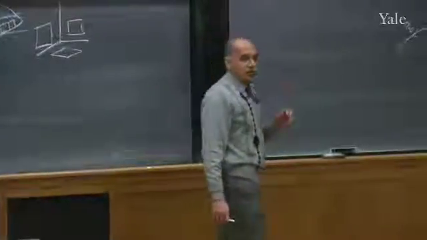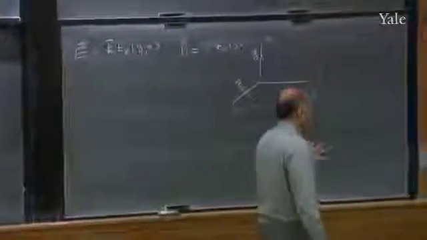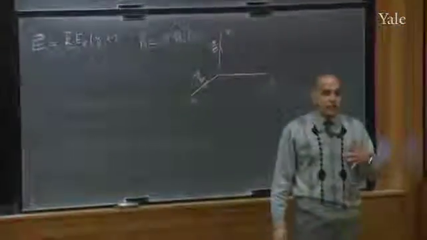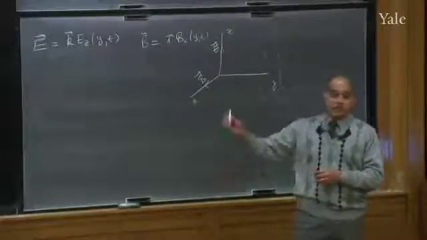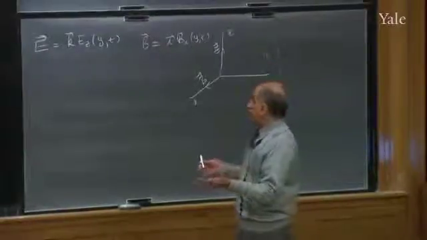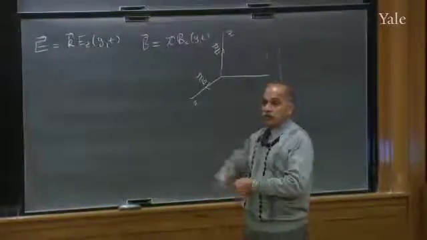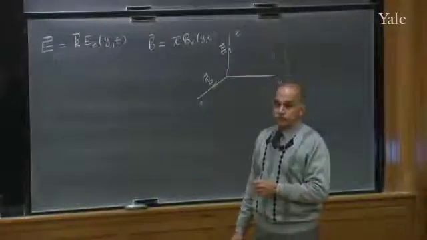The trick will be superposition. If I can get a solution that depends only on y and t, and you can get a solution that depends on z and t, I can add them up and they will still be a solution, because the wave equation is linear. You can add solutions. Then the sum of the two solutions will be a function of y and z. And you can bring in the x and so on. So you do the simplest one, then you can add them.